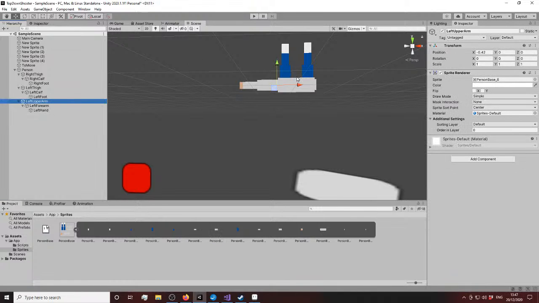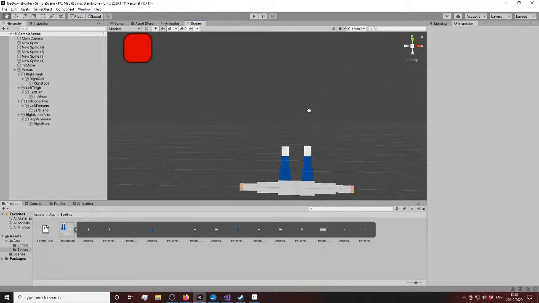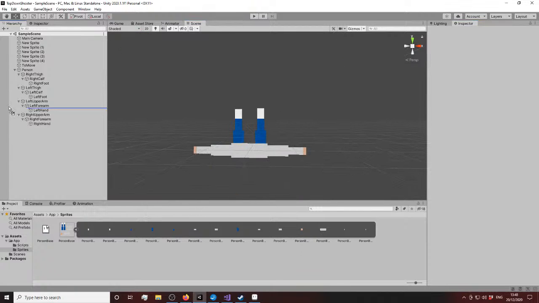Although I think I can just do that and do -1. Yeah, easy peasy. Right forearm and right hand. And finally, we'll stick this dude's head on.